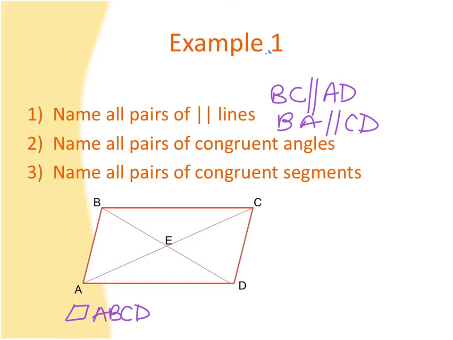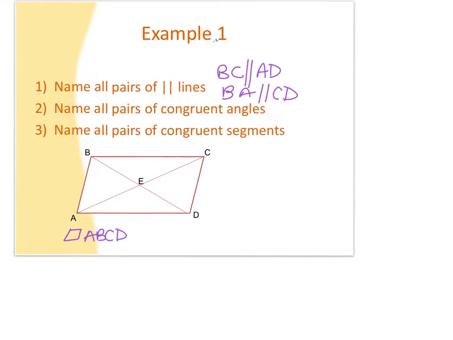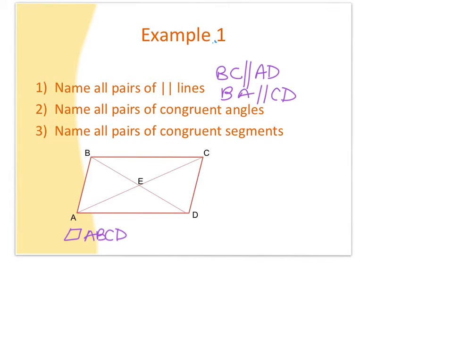Okay, number 2 says name all the pairs of congruent angles. So I'll give you a hint that there's a lot of them. Give me a pair. C and A. Okay, so because we have this line in here now, we've got to use 3 letters. So you're saying these two, right? Yeah. So I'm going to say angle BAD and BCD, because C is technically this whole angle or this angle or this angle. So you've got to use 3 letters.